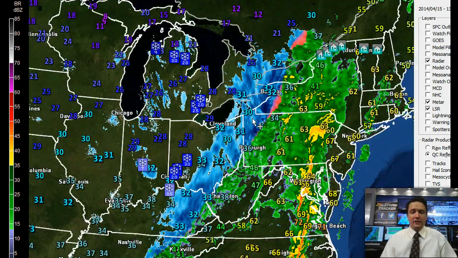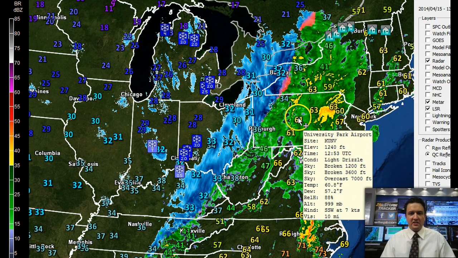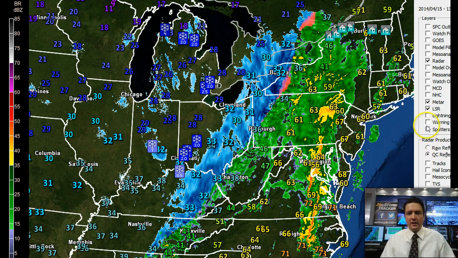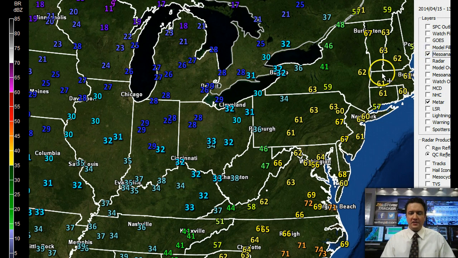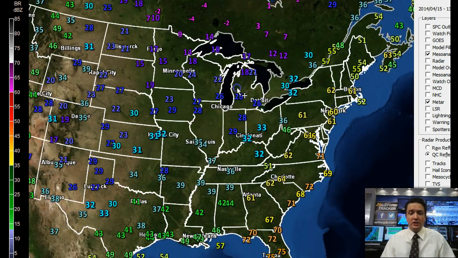Zooming out, taking a look at the rest of the picture. Well, yesterday's rain and warmth is now over in Pennsylvania, heading towards the eastern seaboard. It's still 61 over there in State College, PA, but we're firmly in the cold air now, and this cold air mass is going to stick around. It certainly looks like right through tomorrow. Tomorrow will be a sunnier day, but it certainly will be chilly.